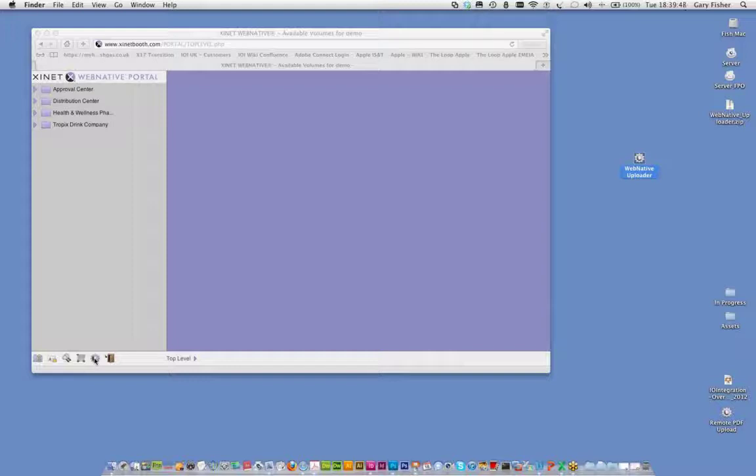So you, as an administrator, don't have to create an uploader for every single user that comes into the system. You can just have this little button here that allows them to create their own uploaders as and when they need them. The system's smart enough to check their user rights and permissions and build an appropriate uploader that only allows them to upload where you've specified. So a little feature, but also a massive time saver if you use the uploaders extensively with big corporations that have a lot of users.